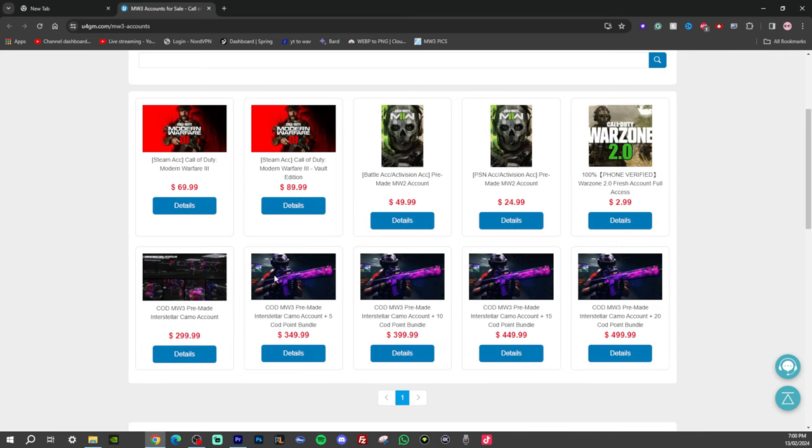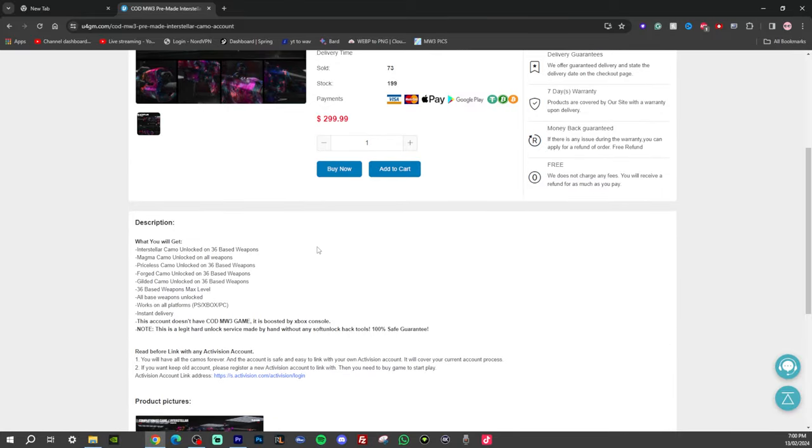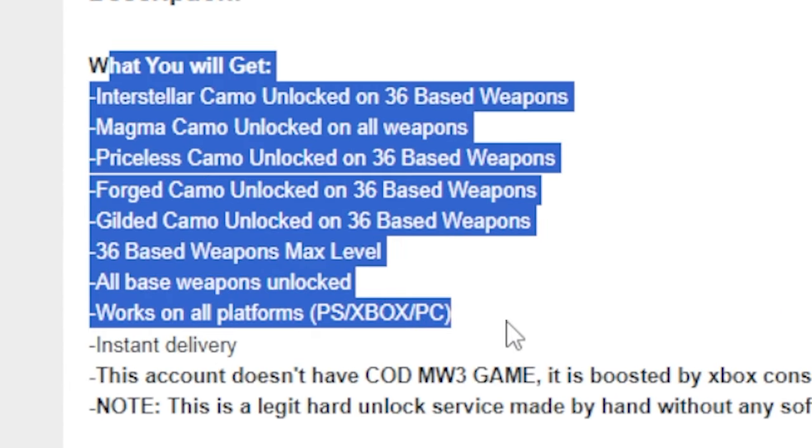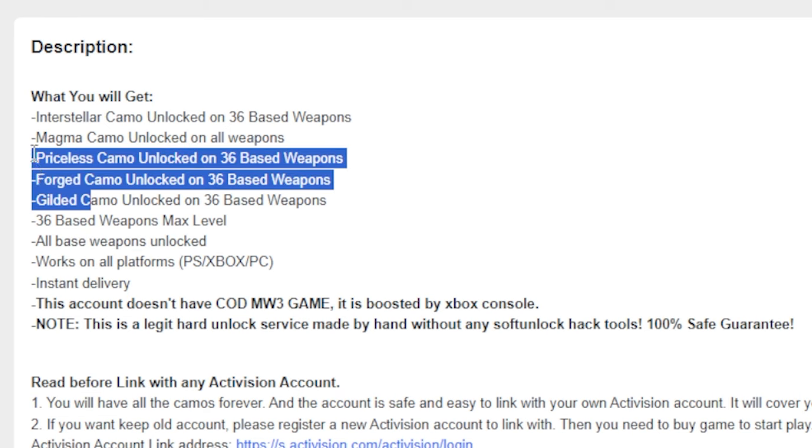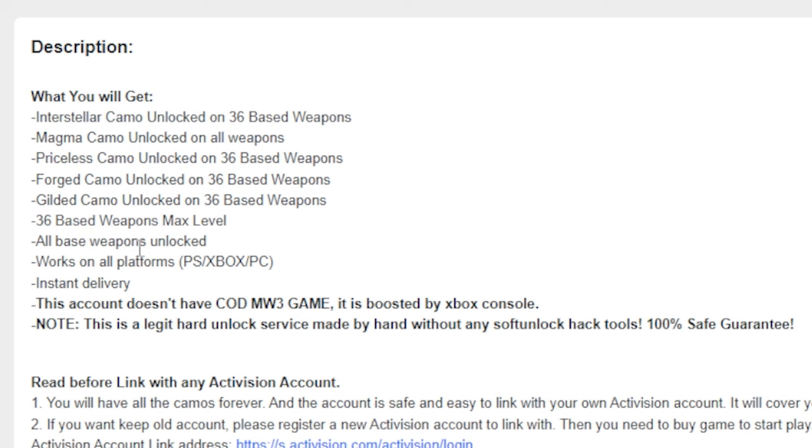It's going to be cheaper if you get the bundles, but I'm going to show you what it's going to be like to get the one that I just got. So let's go ahead and click on details. If you scroll down, it's going to actually show you a description of what you're going to get as well. So all base weapons unlocked for Modern Warfare 3, Gilded Forge, Priceless, Magma, and Interstellar Camos unlocked, of course. It's instant delivery as well, and it doesn't have the Call of Duty game.